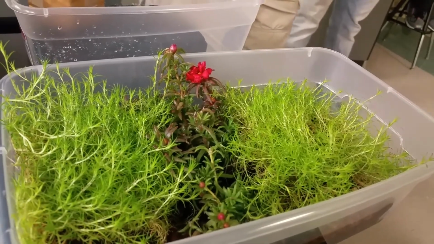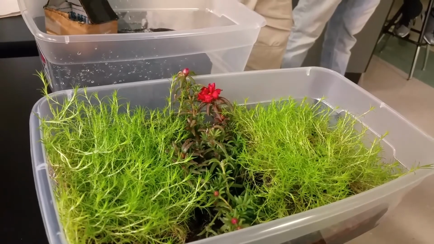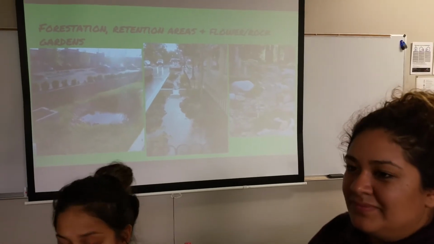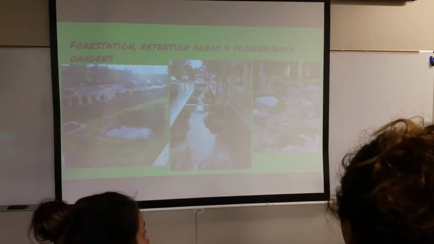So you can see that those are being effectively used. The middle one is a flower garden that is actually absorbing the water, and if you see on the sides, the sidewalk and the road, the water is not puddling up there because of the simple thing of a flower garden, which when it's not raining or anything, it looks good and it creates good landscaping for public.